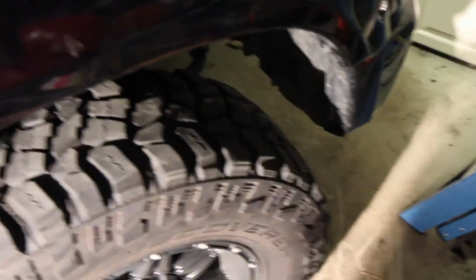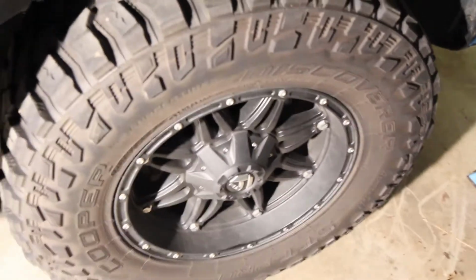I guess my front tires are a little angled out, that's why they're a little bit off, but yeah, that's definitely angled out. I see that now. But they do barely stick out. About the same as the back, maybe a little bit more tucked in.